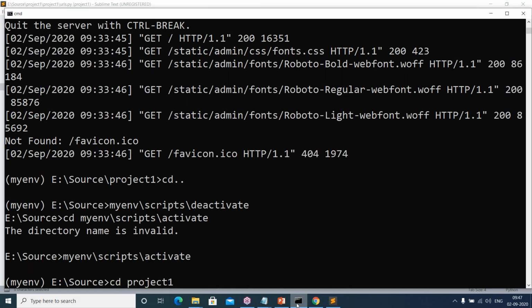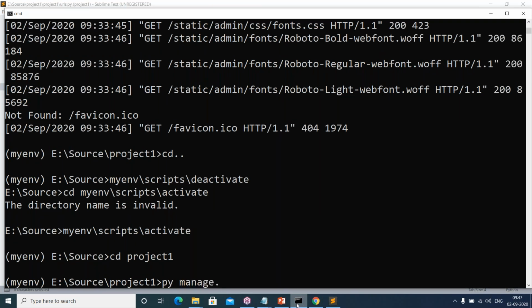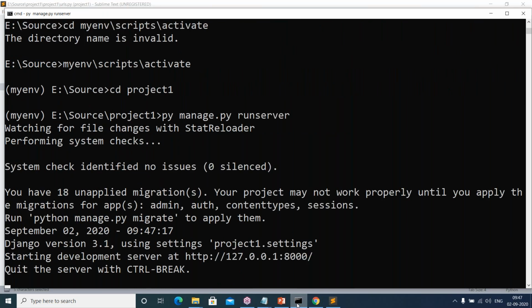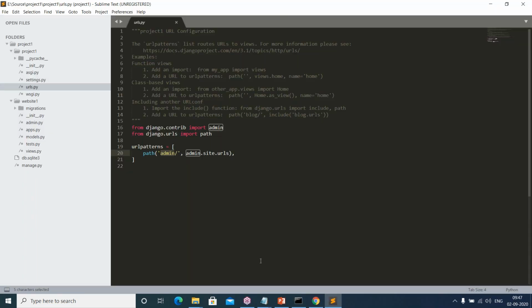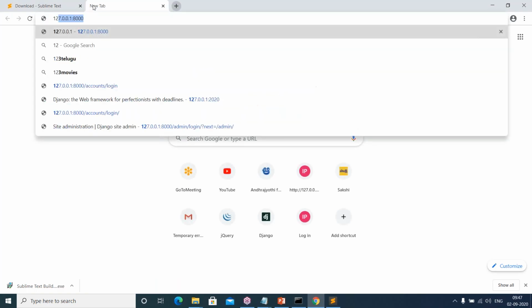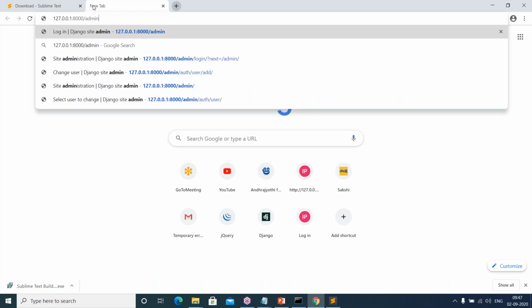So cd project one. Okay, so py manage.py runserver I'm giving. So in the browser I'm giving it like this: admin. If I write a slash something, that is called a URL pattern. Based on that URL pattern, execution is done.